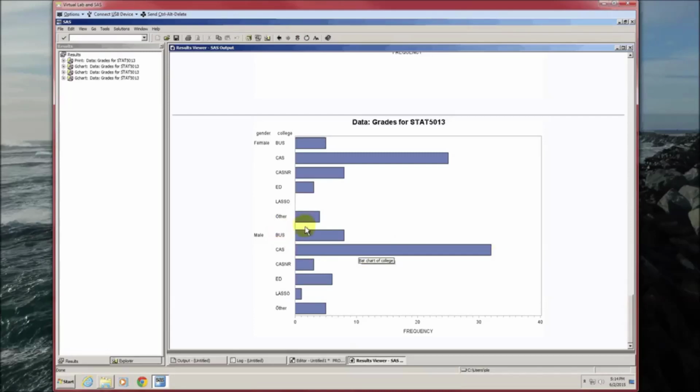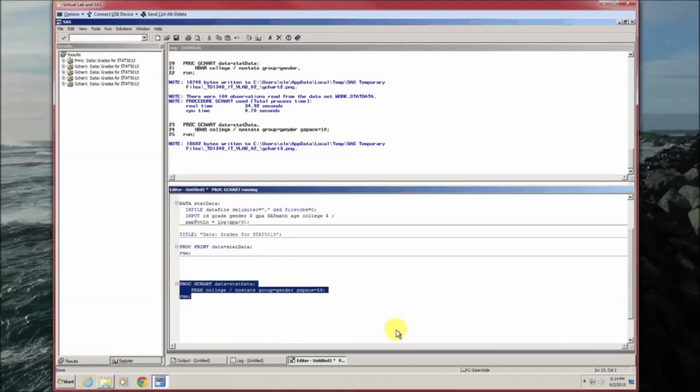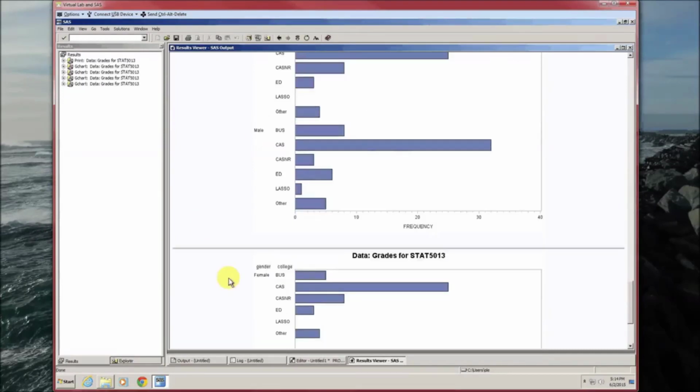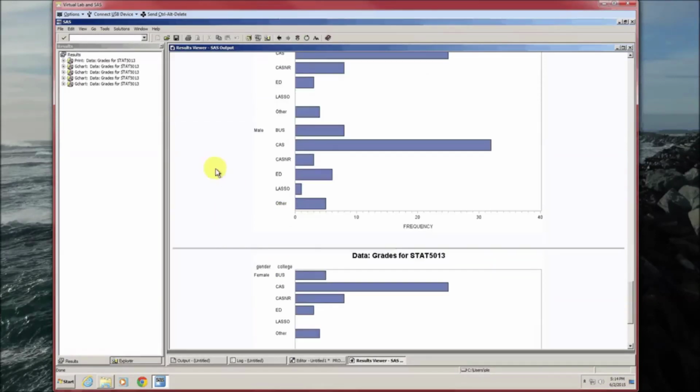It would be better if there was a bigger space between these two, so let's go ahead and get a space in there. To increase the space, we're going to call it gspace. We're going to make it 10. That will increase the spacing between the groups, hence the G in gspace. So here's without the gspace, here's with the gspace. Big space between the males and the females allows you to better see where the break is.